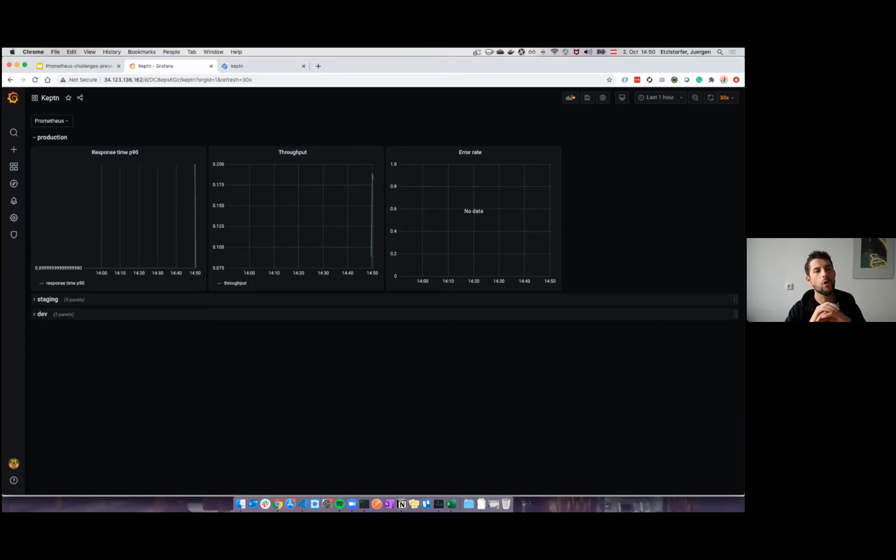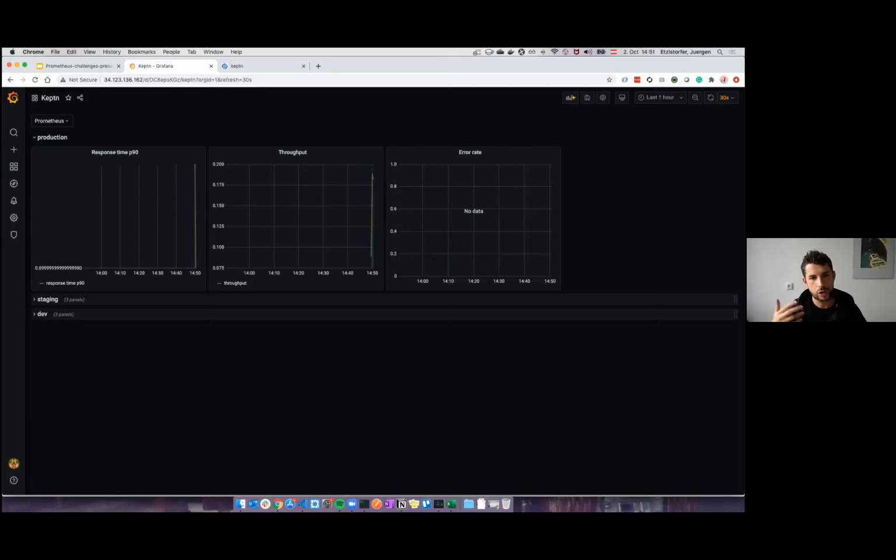And this was already from the built-in library of Keptn. So there is no need to know how to write all the PromQL behind the scenes. Keptn can already do it. If you want to have your completely own dashboards, you would just need to extend this Keptn service with your dashboard templates, and then it can create all these dashboards for you.